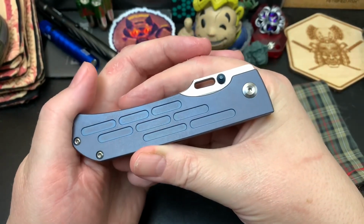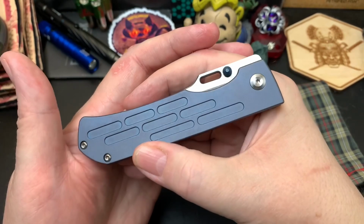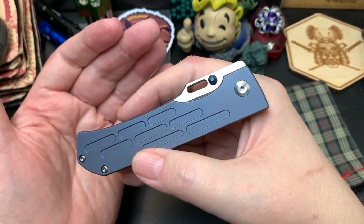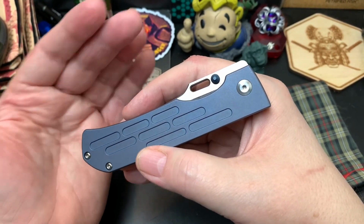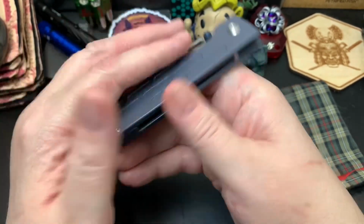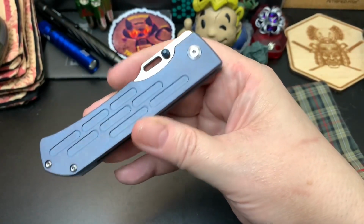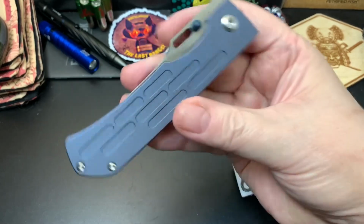This comes in 11 colorways, and I've looked at all the colorways. There's at least 3 of those that are out of this world ugly. If you're interested, you could check them out, but there are really weird combinations of colors.